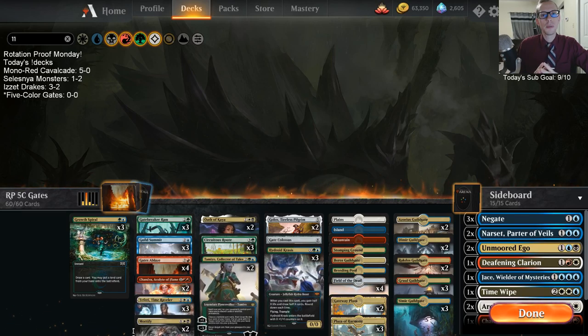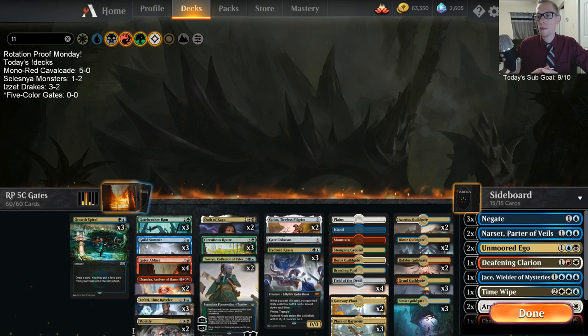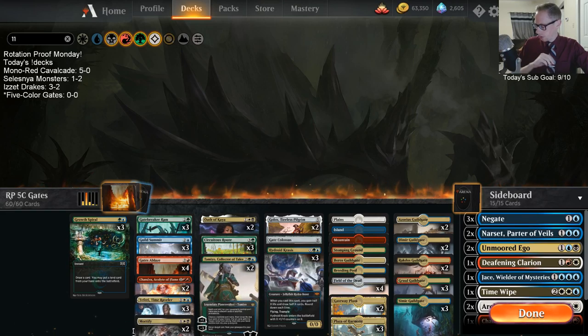That's right, on Mondays what we do is we build decks that are rotation proof, which means that they will not be affected by rotation that's happening whenever Throne of Eldraine is released.